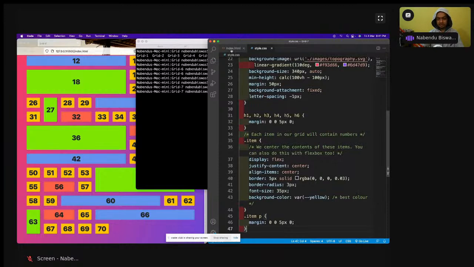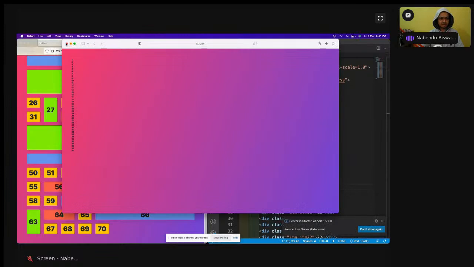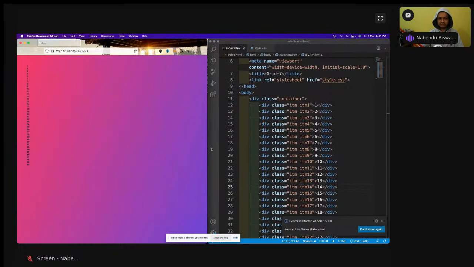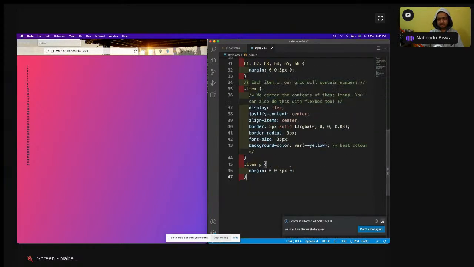Save it, and now here I will go live and see. This time actually a bit of difference is there. I don't have any styles in this CSS because I have not taken anything here, like dot box and all. So everything is like this. Okay, now we're going to start with justify content and all those things.